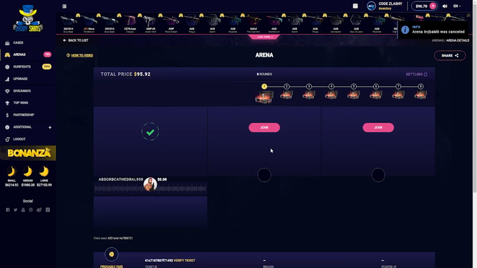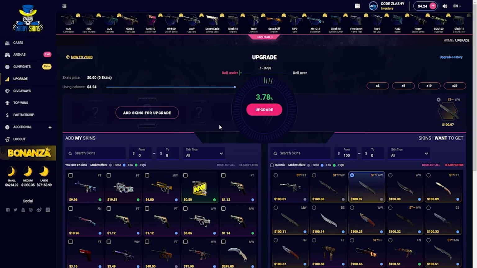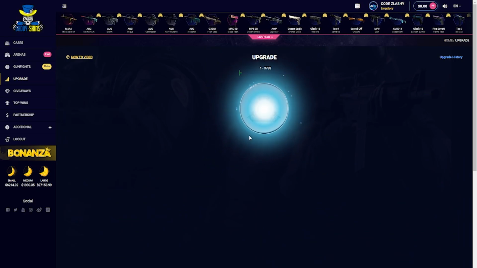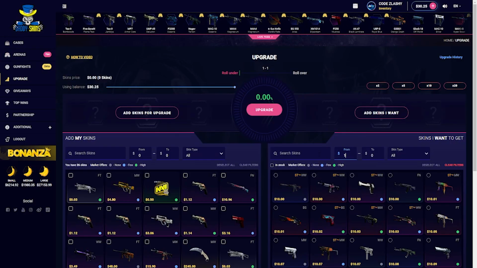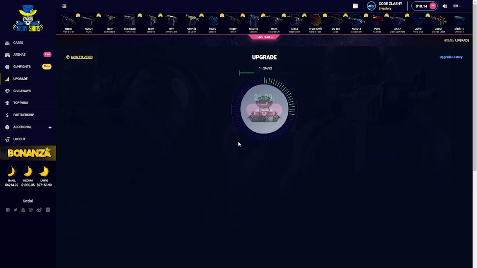Five minutes later. Yeah, I'm gonna join this one. Upgrade right here. Just upgrade this. Oh, 4%, 3%, boy. Can we make it? No, we didn't. Okay. I'm gonna try one more upgrade. $100. Let's see, a 26%. I hope we can have this one.